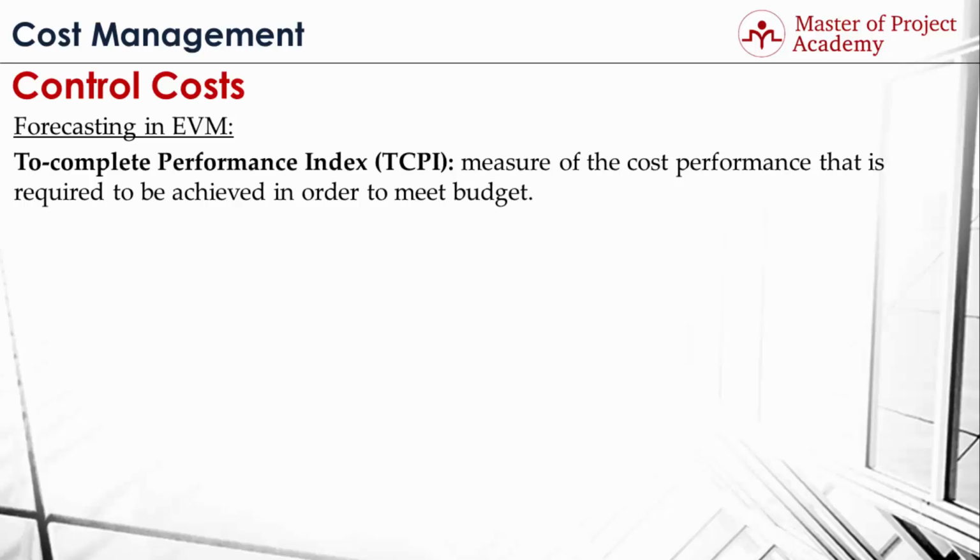TCPI is calculated in two ways. First way is checking whether completing the project at BAC value will be achievable. This is found by subtracting the earned value from the budget at completion value, and then dividing this by the result of budget at completion value minus actual cost. If you look at the numerator, it gives us the cost of remaining work, because it is the result of cost of the overall project minus accomplished work's earned value. If you look at the denominator, it gives us the remaining budget after your expenditures, because it is the result of project budget minus actual cost.